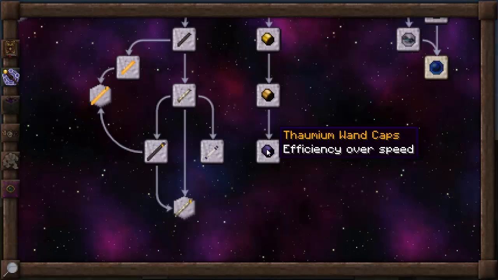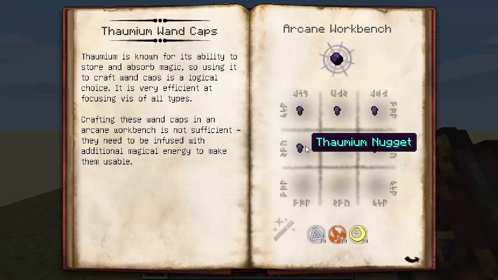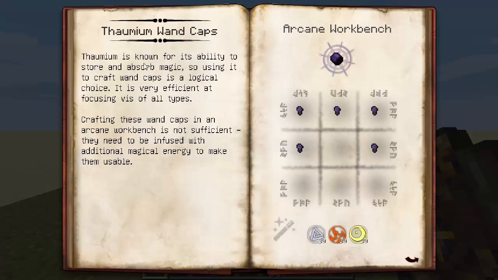The next one is Thaumium wand caps. Now these things require 2 different steps to be able to be used. The inner Thaumium caps, in other words ones that you can't really use because they haven't been energized yet: Thaumium nuggets, 30 Ordo, Ignis and Aer. Thaumium is known for its ability to store and absorb magic, so using it to craft wand caps is a logical choice. It's very efficient at focusing vis of all types. Crafting these wand caps in an arcane workbench is not sufficient.